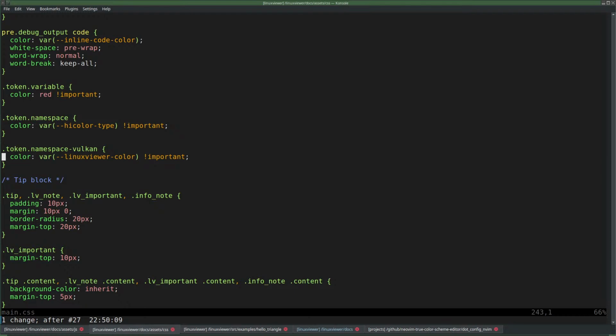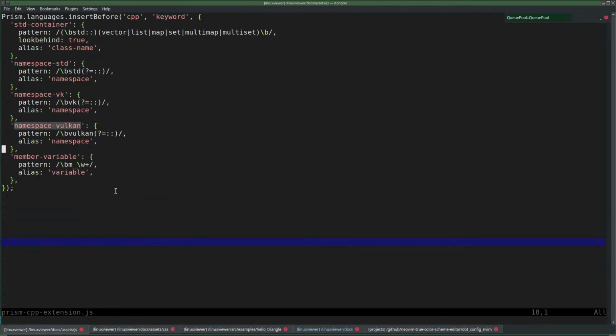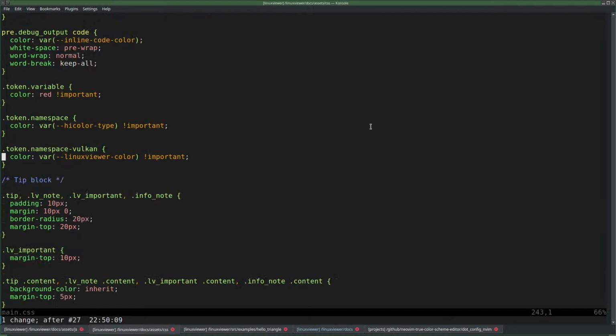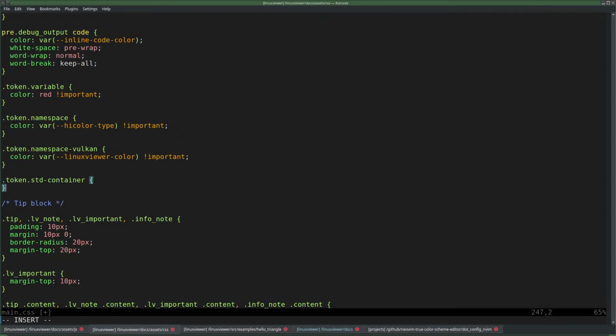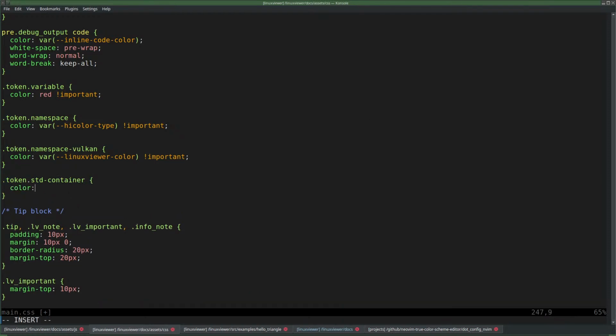Okay, and what other things do we have? Namespace VK, I could give that a special color. Or not, and I can give standard containers a certain color. I don't think I have a special color for containers to begin with. But hey, what color shall we do?